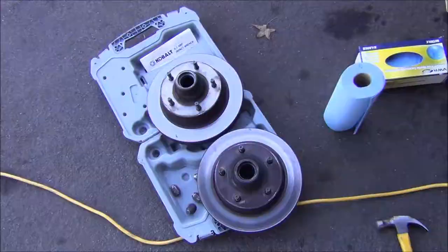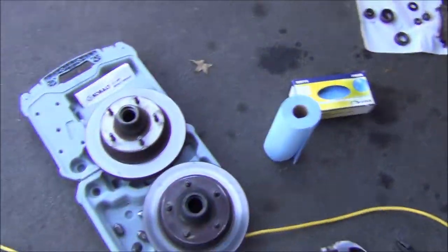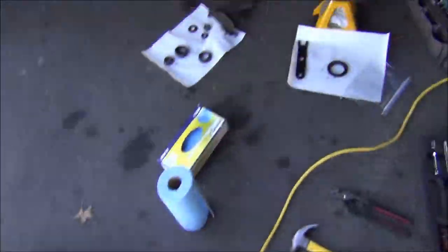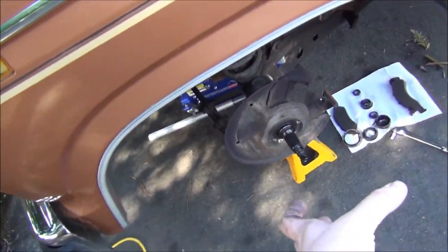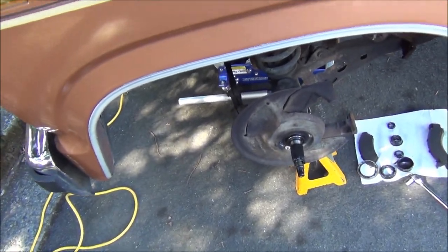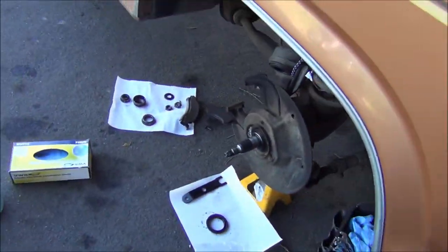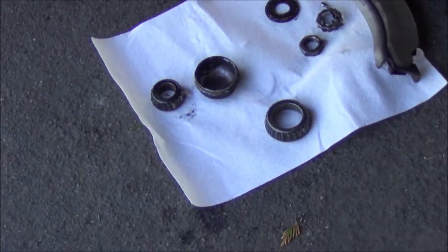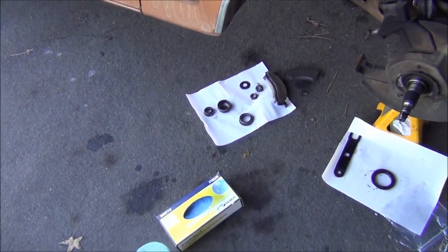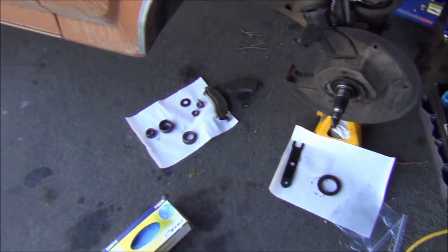I'm going to go take these and see if they can get them turned. I got both brake rotors off. One thing I noticed is that this side was hand-tight on the nut, but the driver's side was a little bit tighter — like channel-lock tight, I just got the channel locks and broke it free. So I'll put it on a little bit snug, kind of like it was. I'm going to see if I can get these turned. Even if I can't, I'm still going to get new wheel bearings — they're like three bucks a piece for a pack. This side was starting to leak a little bit of grease out, so we'll get some bearing grease and tidy it up.